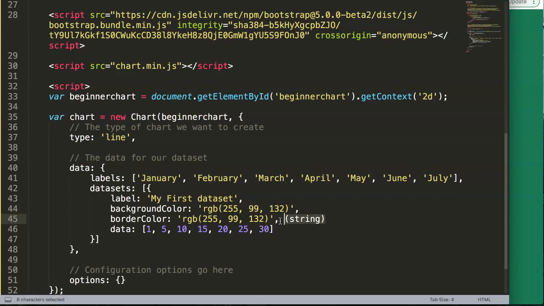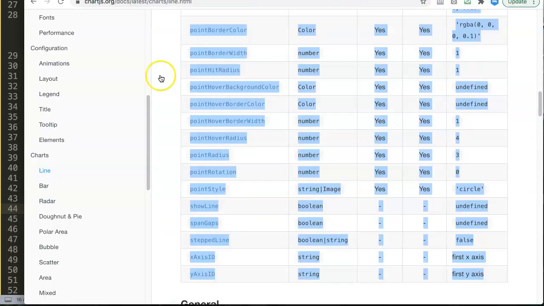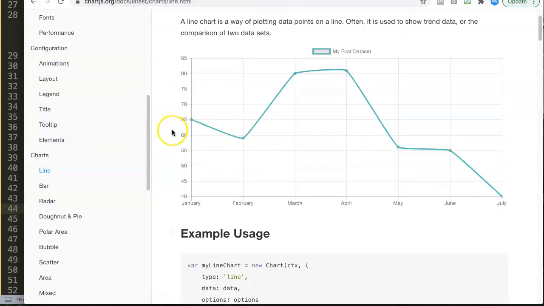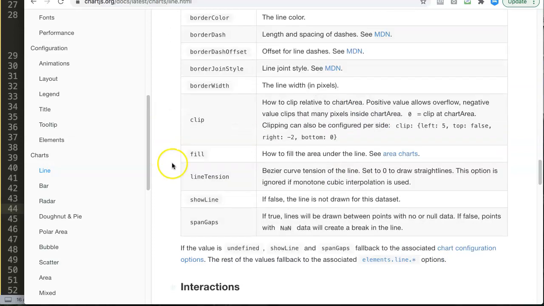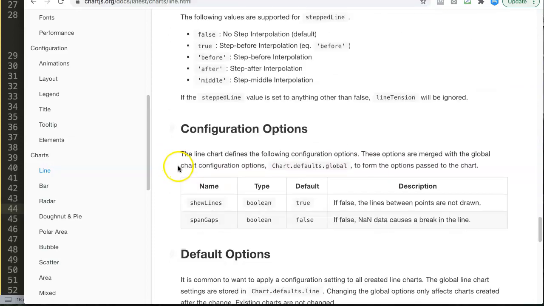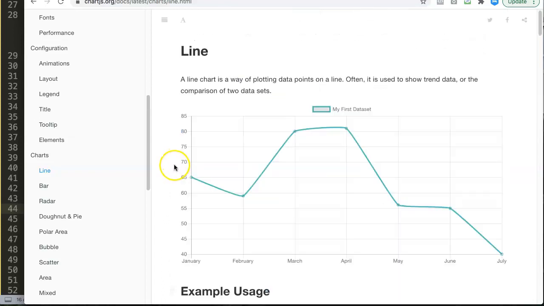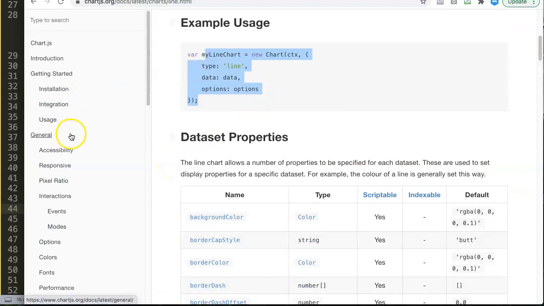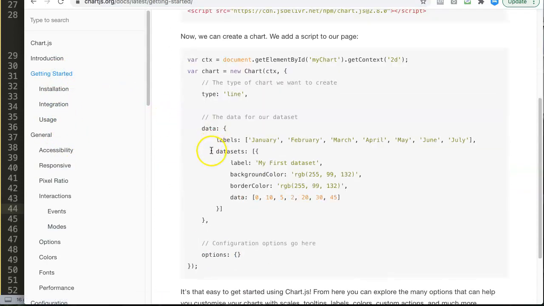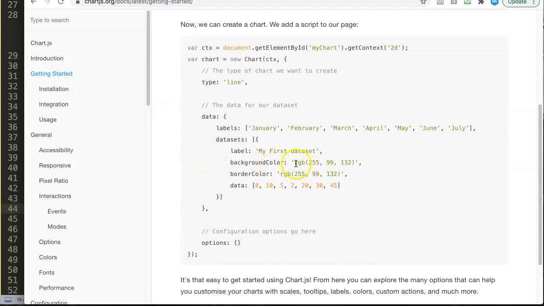Let's look at the documentation for this to get a better understanding. So right now we're in a line chart. Let's go to the documentation here for line chart. And then we have here the datasets. Let's see if they have any information about line chart. Probably not that much here, and the reason why is this is the basics you need to know. Let's see here if they have an introduction. Doesn't show you exactly. You can see here the examples they give. And this is an array, and you can see here the labels, these are all strings.